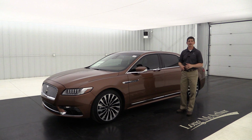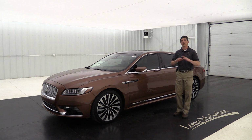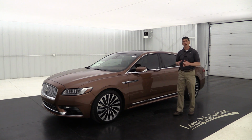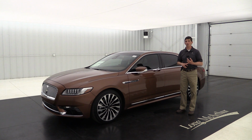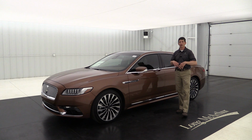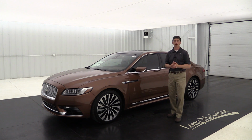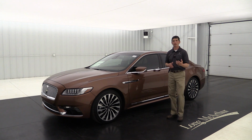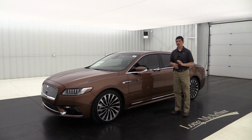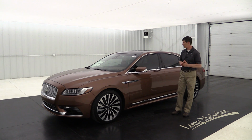And so what's great about that is now you can use the Lincoln Way app and be able to remote start the vehicle from even further away than your keyless entry can do. It also allows you to set up times every morning, if you start your vehicle every morning. You can also have a car finder, if you're not sure where you parked your car in a parking lot, or if you're somewhere at a game or something. It'll help you with that, as well as show you the service of your vehicle too. So definitely check out that Lincoln Way app and connect your vehicle to it so that you can stay connected to your vehicle that way.